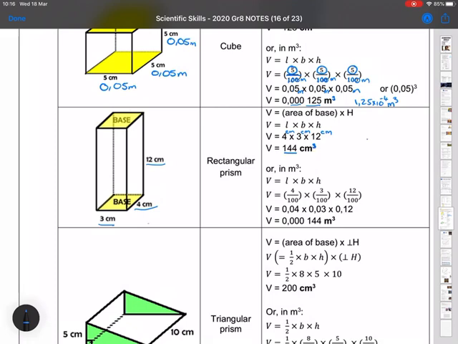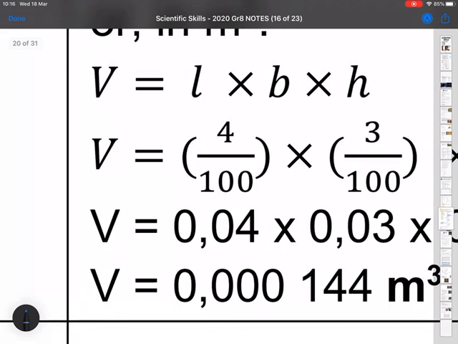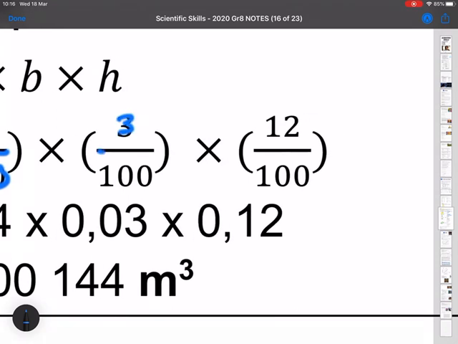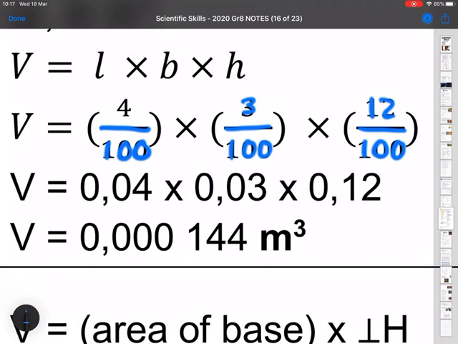If I asked you to convert that value to meters, you have to convert 3 times before you do your calculation. So to convert 4 centimeters to meters, you're going to go 4 divided by 100. The next side was 3 centimeters, so you would take 3, divide that by 100. And the last side was 12, take that and divide it by 100. 4 divided by 100 is 0,04. You've converted centimeters into meters. The 3 divided by 100 is now 0,03 meters, and the 12 divided by 100 is 0,12 meters.